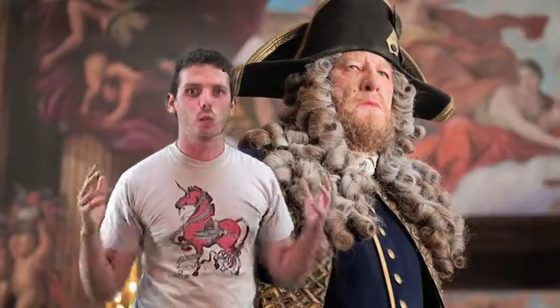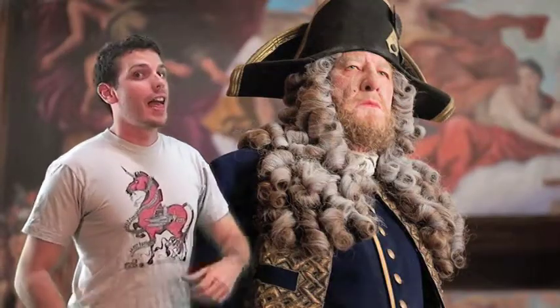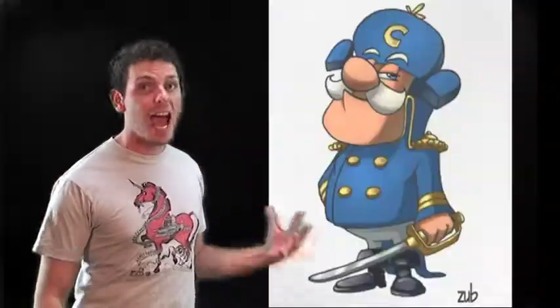At first he plays hard to get, then in walks Barbossa, and what the heck happened to him? I'm not talking about the peg leg, don't get me started on that. No, I mean his outfit, my God, he's wearing the King's Navy uniform and it just looks embarrassing. That's not what Barbossa looks like. This is what Barbossa looks like. This looks like Captain Crunch.